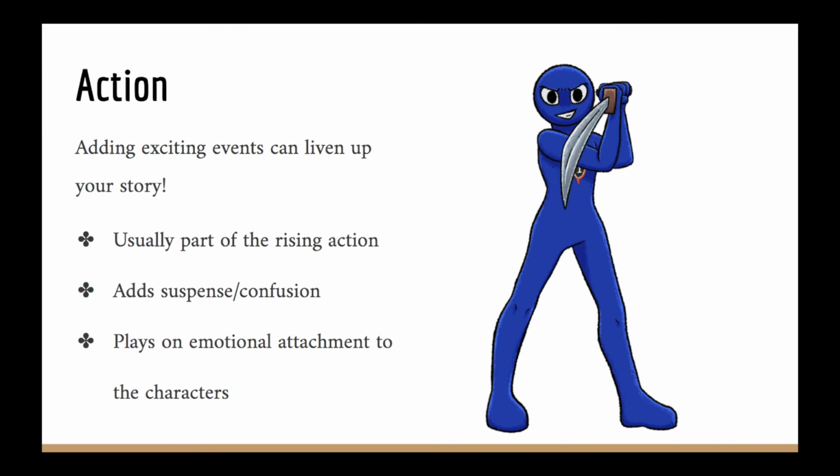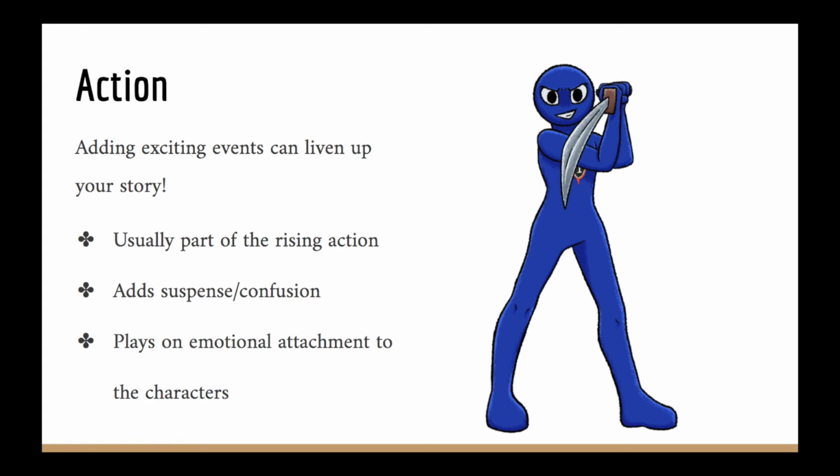Another very common tool that writers use to add interesting stuff to their story is adding action, or adding a scene that is a little more exciting than the rest of the story. And this may come in the form of a high-speed chase, or a fight between characters, maybe the protagonist and antagonist have a clash, or it can be any point in the story when building tension breaks. And other than in the climax of your story, this sort of tool will probably only occur in the rising action. But if you wanted to put it in the beginning of your story, that would also work because it's like we talked about before, where you're kind of throwing the reader right into the action.